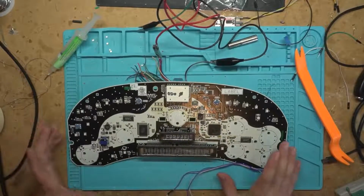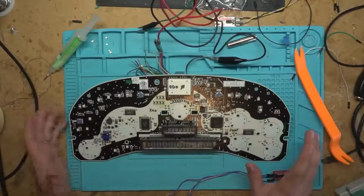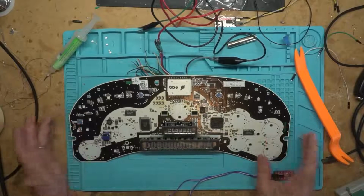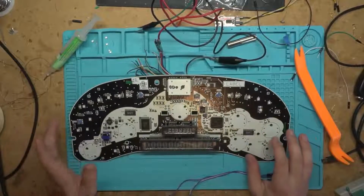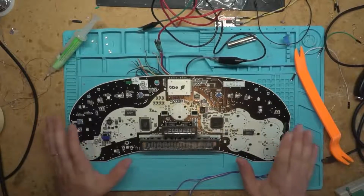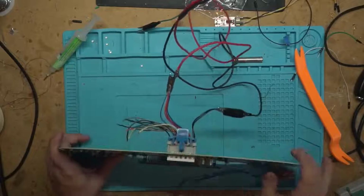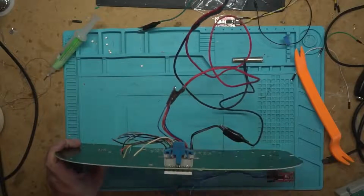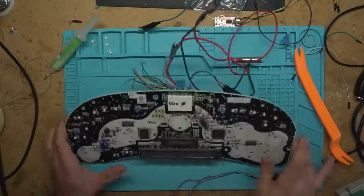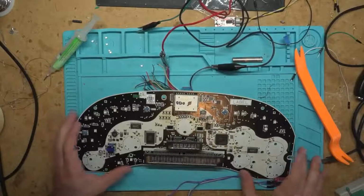And then your second piece of hardware is obvious. You need the instrument cluster itself. I wouldn't recommend doing this in the vehicle. I guess you could drag a laptop out there and power it up in the vehicle, but I'd recommend getting one of these plugs out of something at a junkyard, or buying the parts for the plug and just making it yourself, so that you can power it up outside of the vehicle.